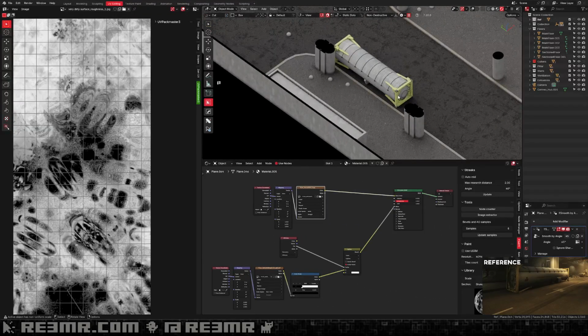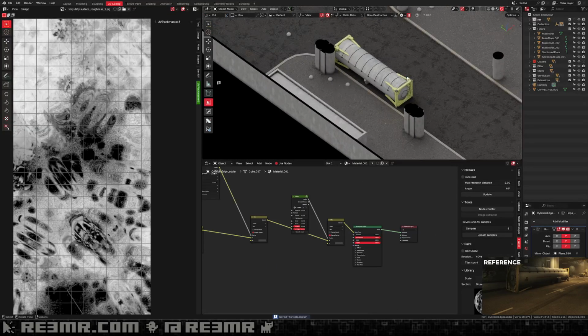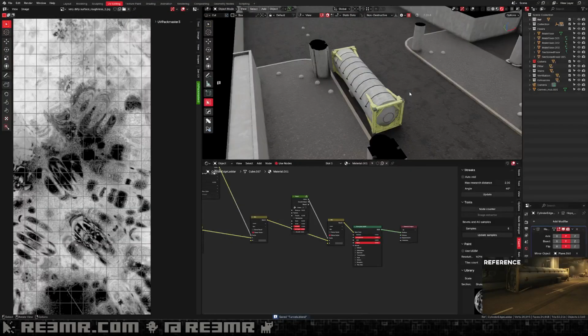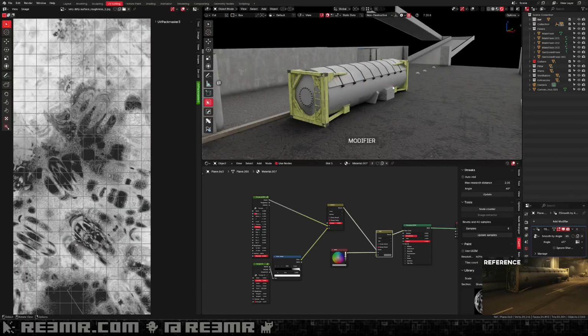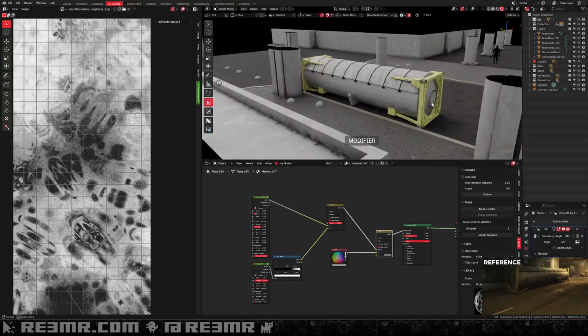Okay. Something is wrong here. Maybe I forgot to mirror that across like that.